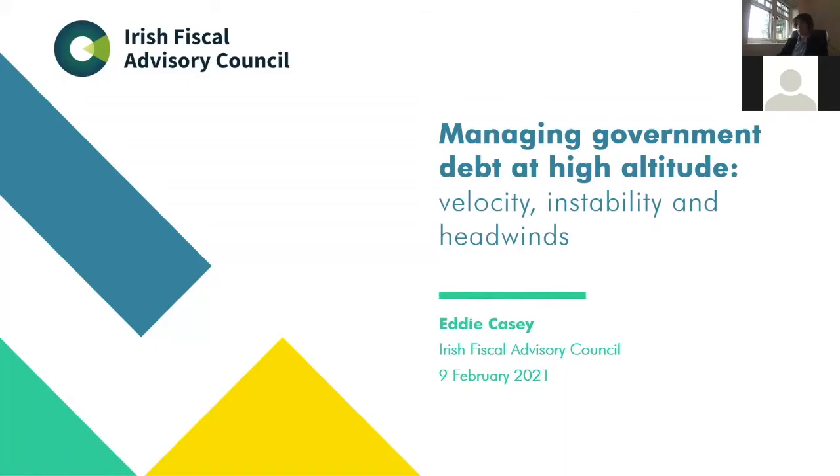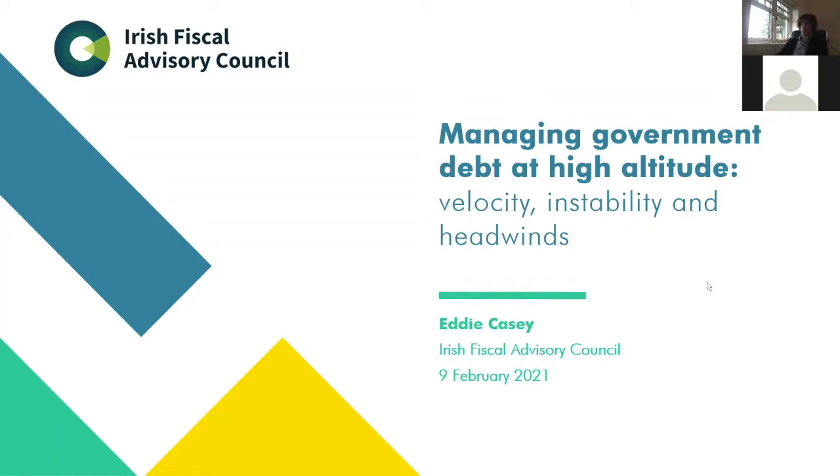This paper is one we worked on together, Sebastian and I and Elliot Jordan Doak on the Fiscal Council. Basically what we're doing is looking through curious aspects behind interest rates being lower than growth rates and what that means for high debt ratios. We make an analogy about debt ratios being at high altitude, like a plane flying at high altitude. It's a useful analogy, not perfect, but it gets a lot of the interesting ideas across.